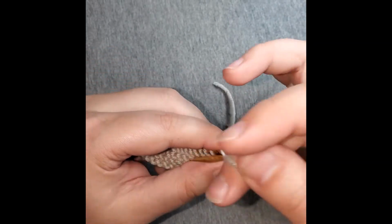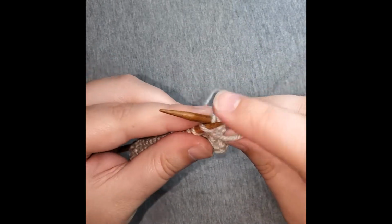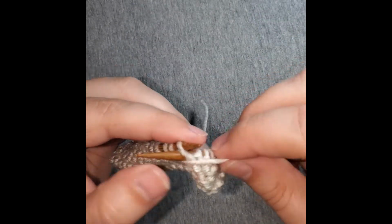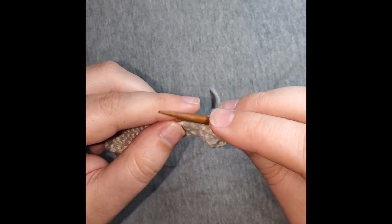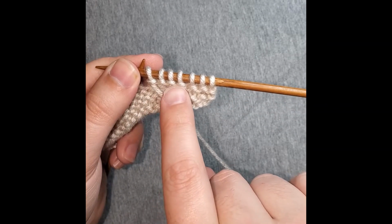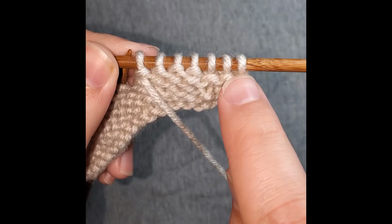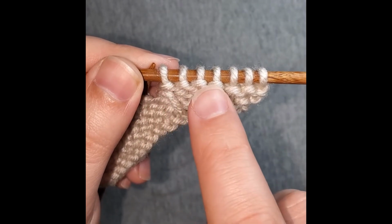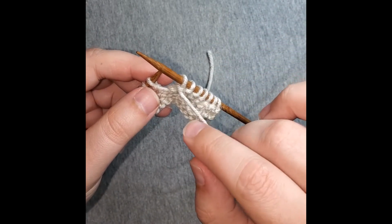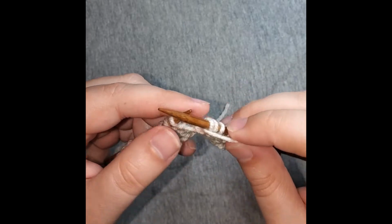Now we're going to purl a few stitches and then we're going to do a yarn over, which increases 1 stitch and is one of the easiest increases to do. Okay, so let's make a yarn over right here. So we purled 4 stitches. And you can tell that because there's a purl bump right underneath the needle. See that purl bump right underneath, and then over here you see there's a little gap. Those are knits, those are purls. So we're going to make a yarn over. Now to do a yarn over on a purl side, the yarn's in front, you're going to wrap around the working needle counterclockwise, just like you were making a stitch.